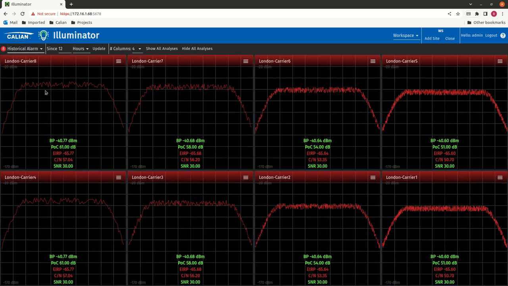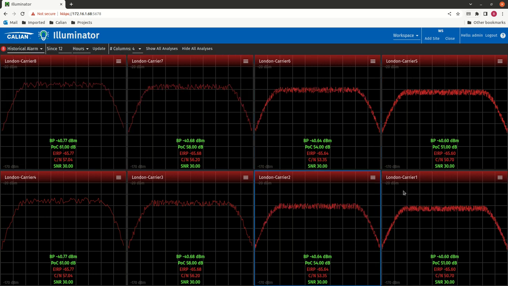The historical alarm is very similar to the active alarm, but it shows you measurements that have been in an alarm over the last 12 hours, or some time period that you want to query on. So some of these measurements could be green, so at the bottom you could see them green. The ones that will be at the top will be red. In this case, I don't have any green.